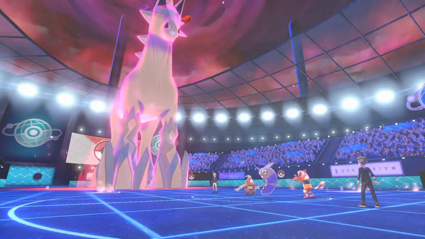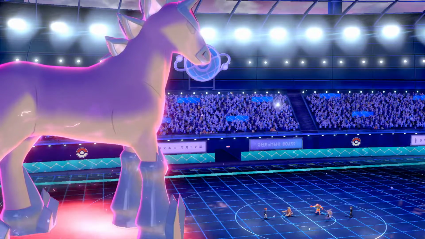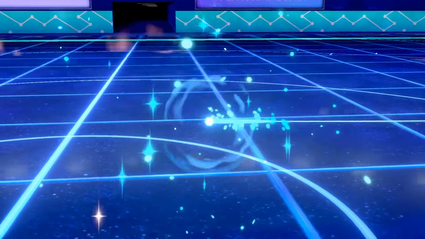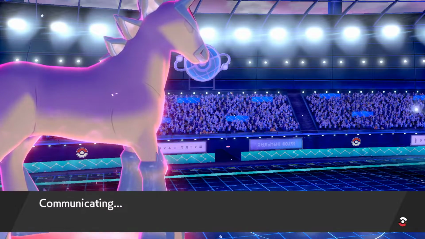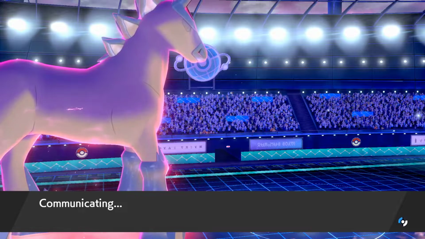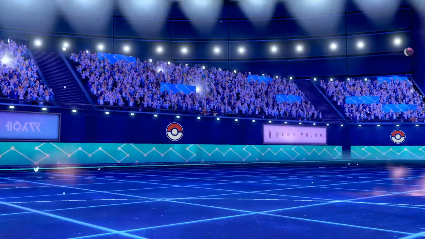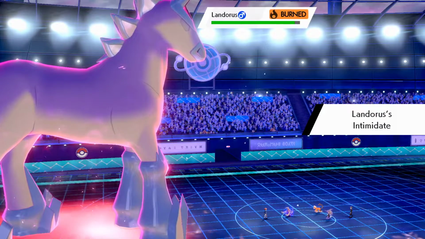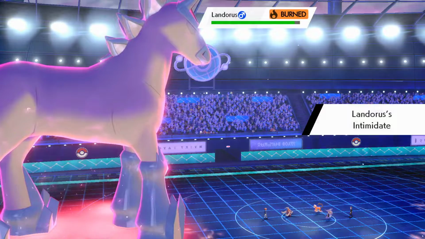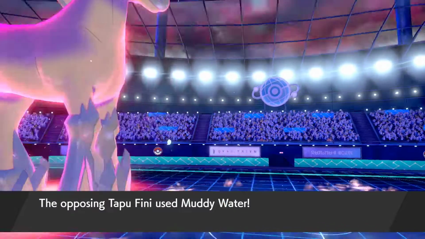Parting Shot. Okay. So he's trying to cripple our horse, which is fine. Because honestly, we still have... Who do we have in the back again? We have one turn left of Dynamax. He has a burned Lando. Yeah. So I mean, we're not in a bad position.